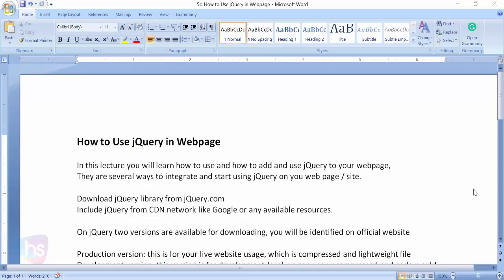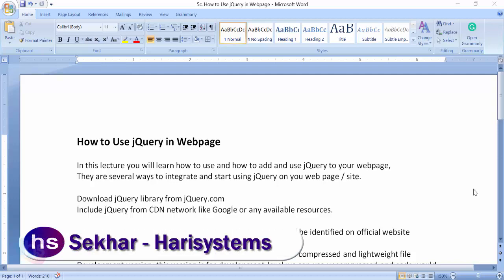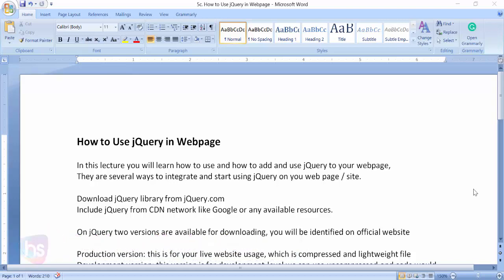In this lecture, you are going to learn how to add jQuery to your HTML form. This is a very important lecture where you initiate the lectures with practice sessions using jQuery. We are going to see how to integrate jQuery with real-time functionality, like external jQuery files, and how to use ready-made real-time servers, which offer a URL to integrate directly into our website or web page and avail the jQuery functionality. Let's see how.